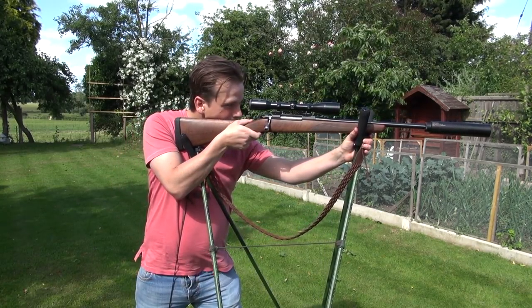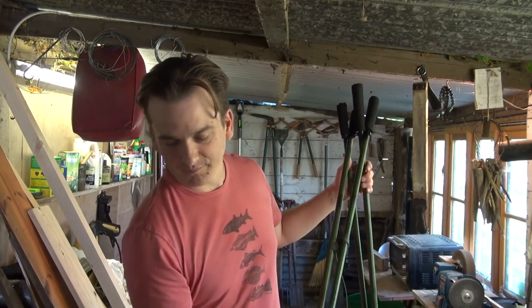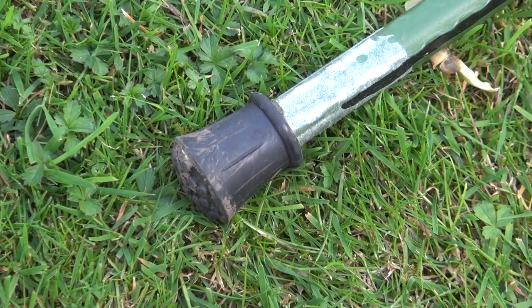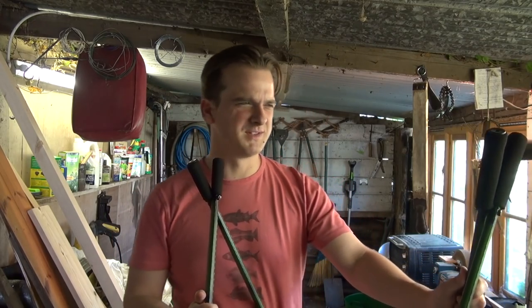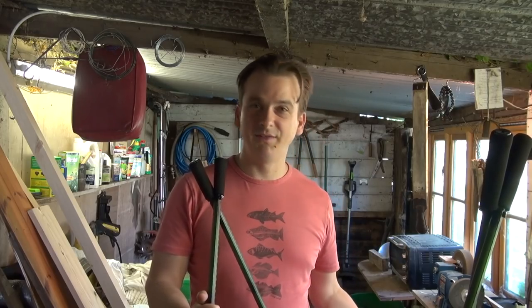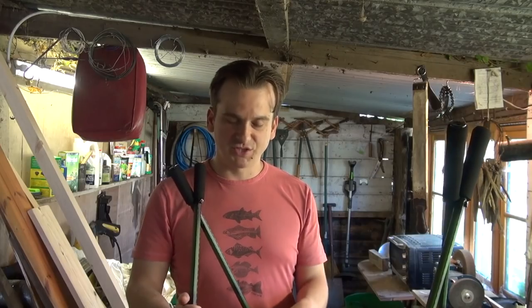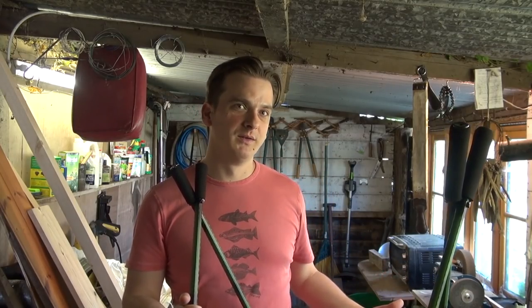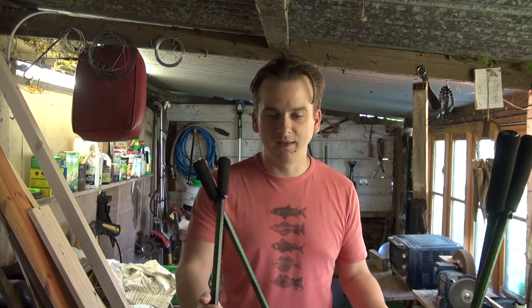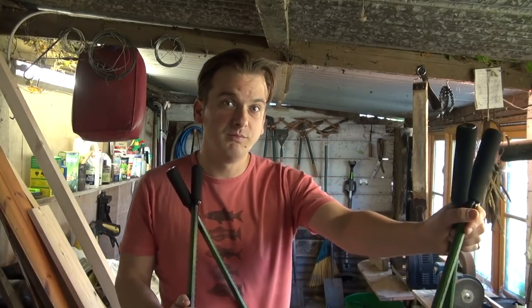When you've got it set up like that, it's every bit as good as shooting off a bipod — you can shoot out to 500 yards as accurately as with a normal bipod. The additional bit is these feet — just walking stick feet. Get the three-quarter-inch ones, about 19mm, from Amazon, about four quid and they come with four so you get spares. The advantage is these poles originally have a spike on the end, which only works in soft ground. By putting these rubber feet on, it'll still do the job on rubble or even concrete.